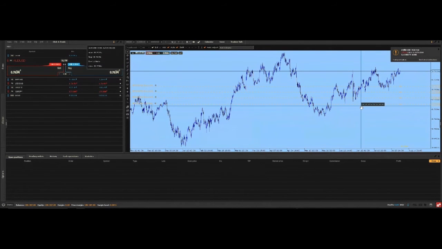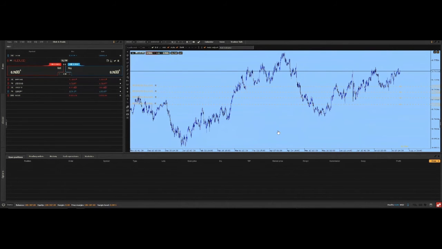Why not catch, how many pips is that? About 122 pips. Why not catch 122 pips to this next resistance, or this next support rather, for a bounce back up, instead of getting out of these positions at a loss? So that is another way of getting out of an order, or averaging in, or locking your losses so that they don't exceed.